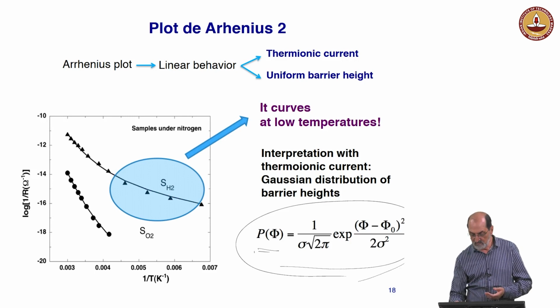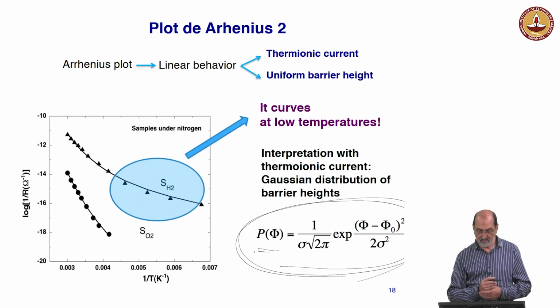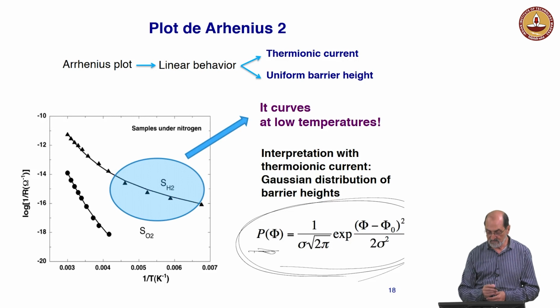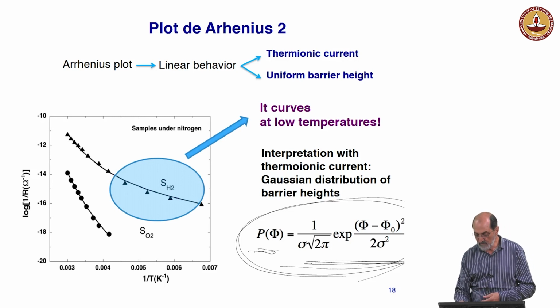So they say that the barrier heights are not constant, but they have a behavior of this type, having a dispersion, and it sounds reasonable. At first, it sounds reasonable. If you are playing with coins and things like that, you flip coins many times, and then you're going to have a distribution, and the distribution, also usually for this type of things, has a typical distribution which is Gaussian.